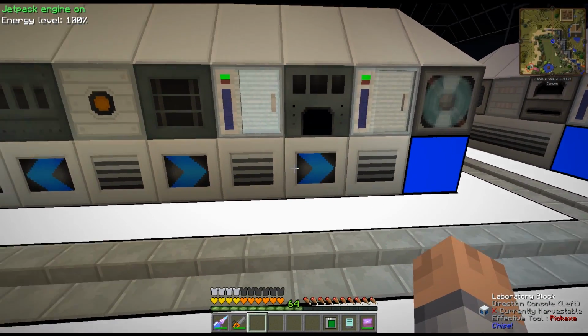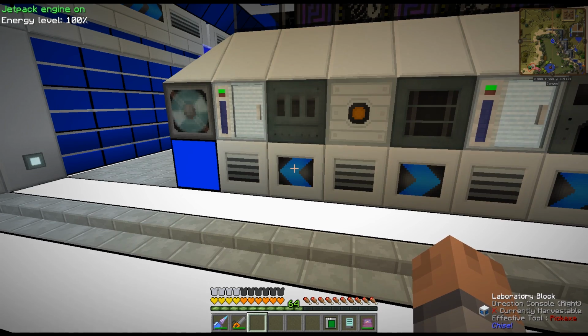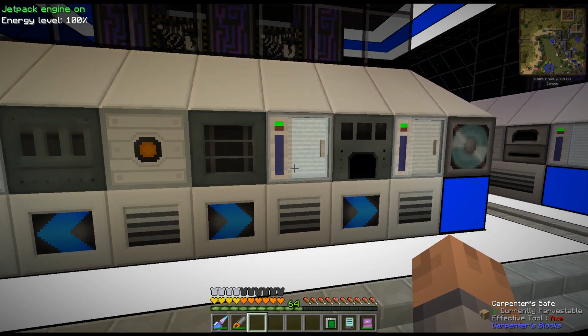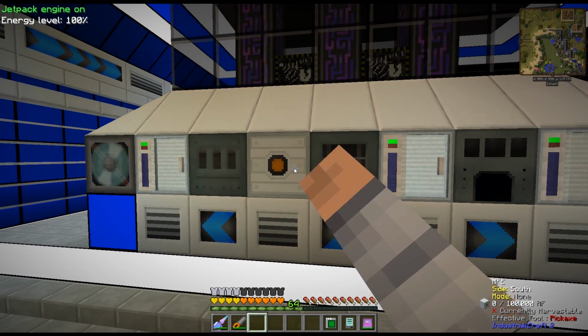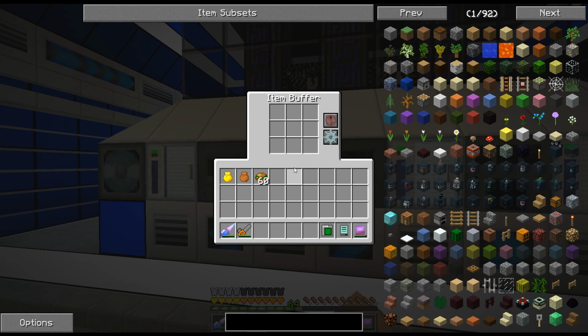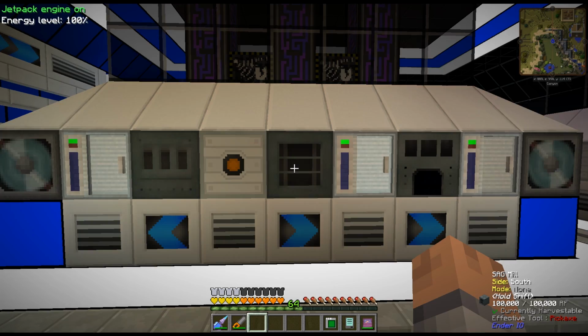And then down here I have, these are actually indicators where the machine outputs to, okay? So the painting machine outputs into this one, the sag mill outputs into that one, and the alloy smelter outputs into that one. And we also have this right here, the item buffer, and that is input for the sag mill. Like if I need a lot of silicon, I can put 9 stacks of sand in here or something and get a bunch of silicon that way.